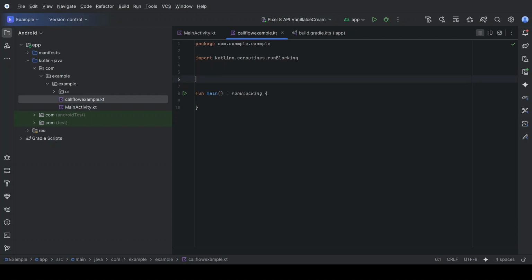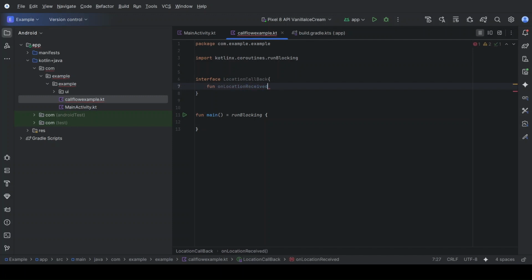Okay, let's start with a simple example. Imagine we're using a legacy API for location updates that only works with callbacks. For example, we have an interface LocationCallback that has two functions: onLocation, which receives two parameters, lat: Double and long: Double.